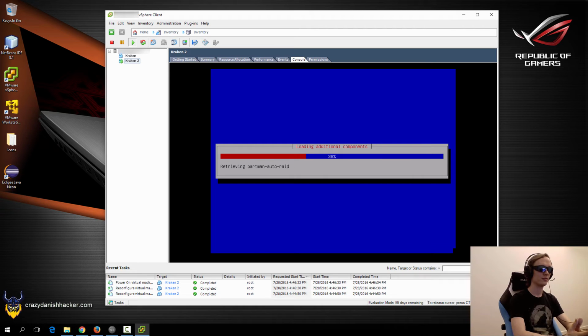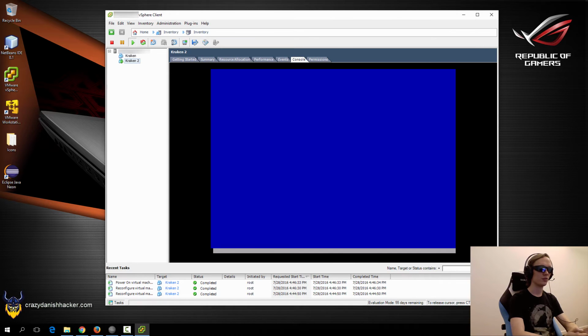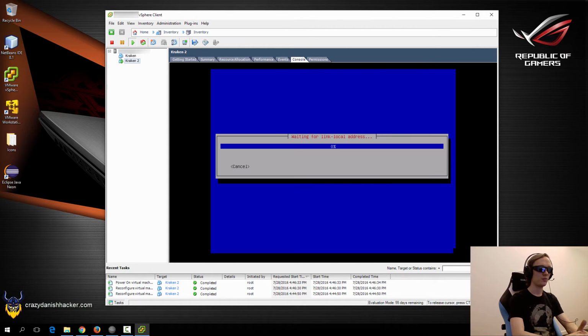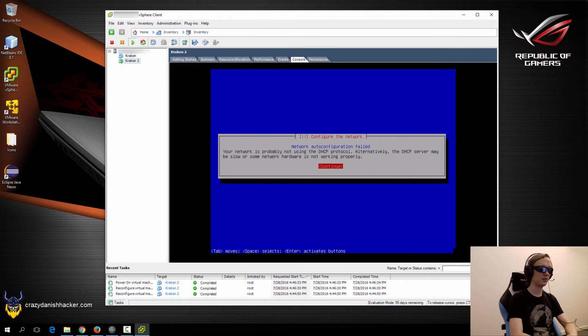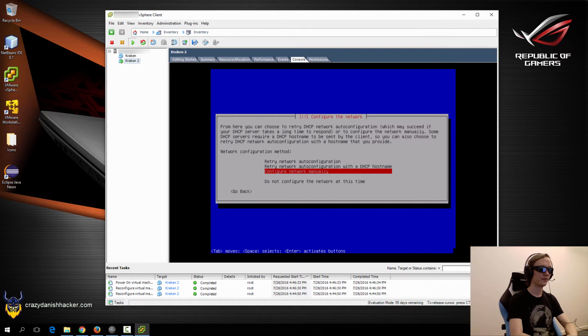Now, an issue that I've come across is that I'm unable to get the internet working during installation, and that means that we will have to add internet after we've installed the OS, which takes a little bit longer, but it does work. So here you can click cancel, and you can also click cancel here. Instead, you will choose to not configure the network at this time.